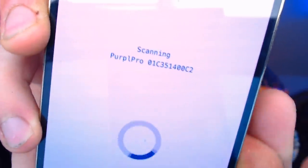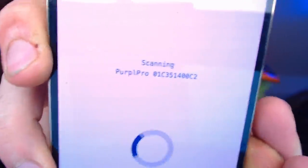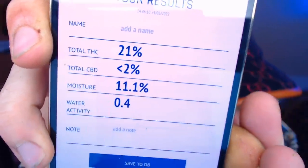Next up we have another Gray Man Genetics one — this is the Project 007. Oh wow, this smells great. We're scanning the Project 007 now. 21% — okay, that's pretty good. Last time I tested this on stream we had a 20% result, and I'm pretty sure the last time I tested the Rainbow Bagels we had a 22% result. So both of these coming back within one to two percent depending on which nug you test — that's really good. I do usually test all my bud on stream, so come over to the Twitch stream to see these tests when they first happen.